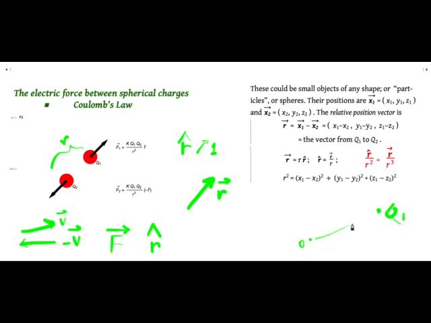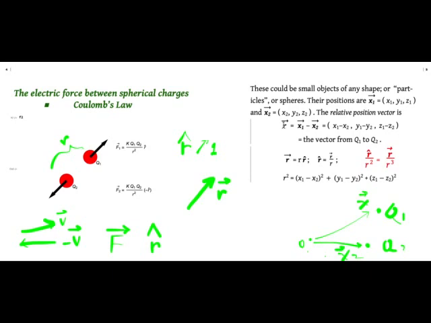And this is the vector x1. It's the position vector of Q1 relative to what we chose to be the origin. Now we have another charge over here, Q2. Well, it will have a position vector. There's x2. It's the vector which goes from the origin to the object that we're locating. So that's x2.